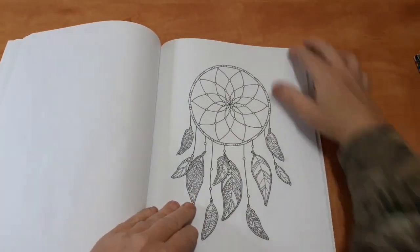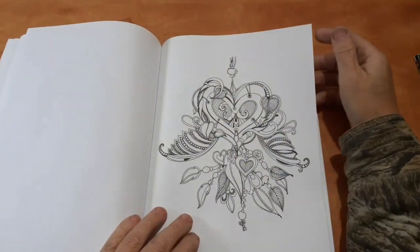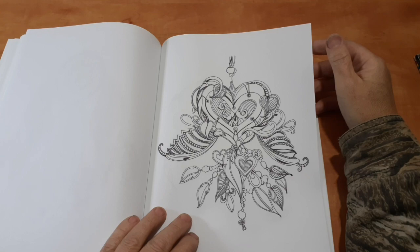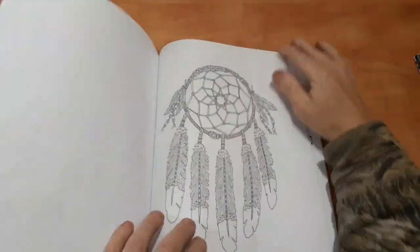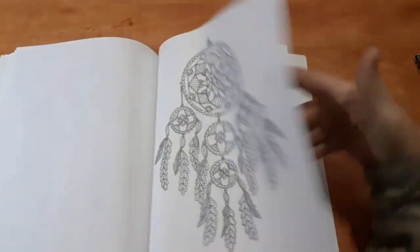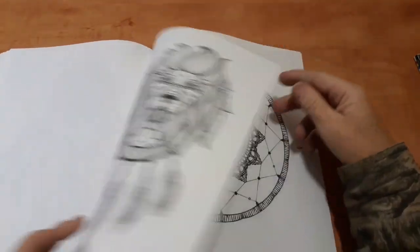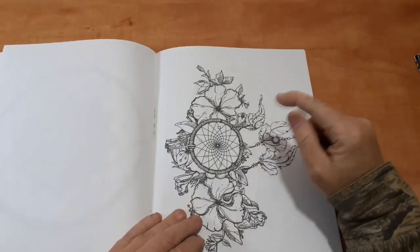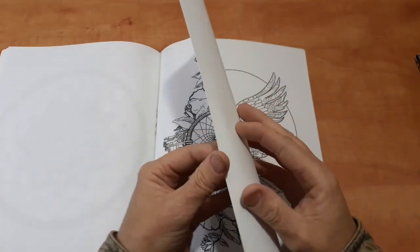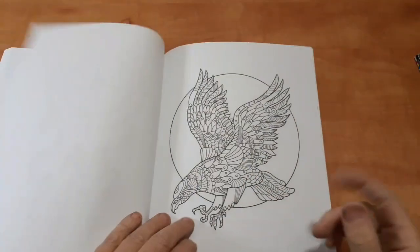I like the Dreamcatchers, cool looking heart thing. That's cool. More Dreamcatcher. A lion Dreamcatcher. If you guys don't know, I'm a Leo. I colored this the other day. Dreamcatcher. Eagle.